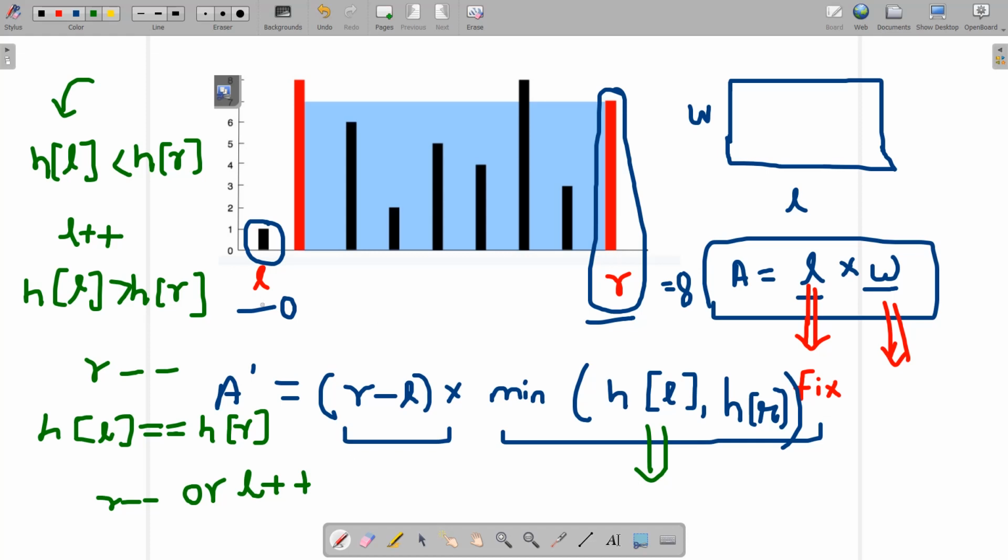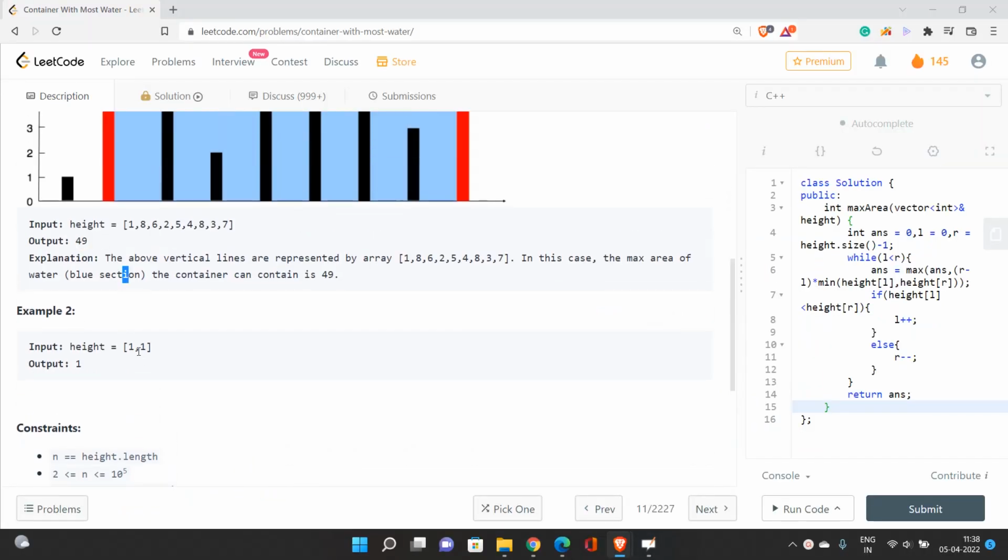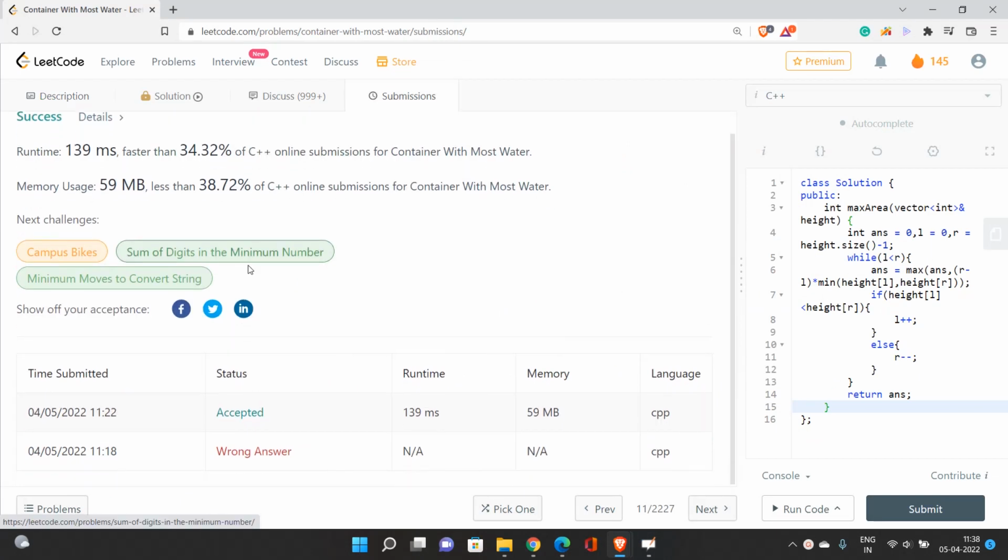So in this example, h of L is 1 and h of R is some greater value, 7, so you need to increment L. L comes over here. In that case, R minus L would be the length of the container, and the maximum possible width would be min of h of L and h of R, which is min of 7, 8, which comes out to be 7. R is 8 and L is 1, so 8 minus 1 is 7, and 7 into 7 is 49. This is the maximum possible area. If you look at the answer, it is 49. So let's look at the code and how we can implement all that efficiently.